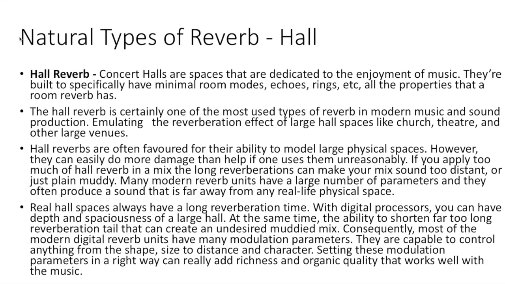Another natural type of reverb is hall reverb. Concert halls are spaces that are dedicated to the enjoyment of music. They're built to specifically have minimal room modes, echoes, rings, etc., all the properties that a room reverb has. The hall reverb is certainly one of the most used types of reverb in modern music and sound production, emulating the reverb effect of large hall spaces like a church, a theatre, and other large venues.